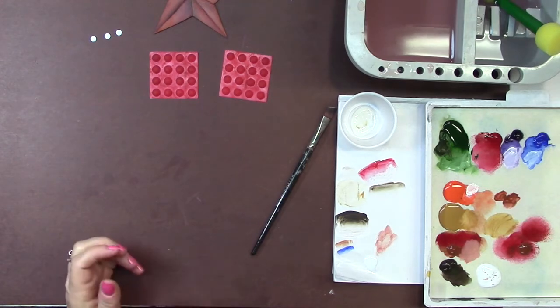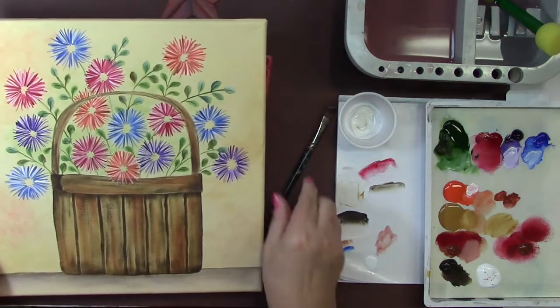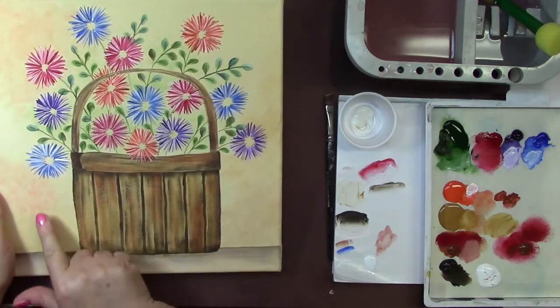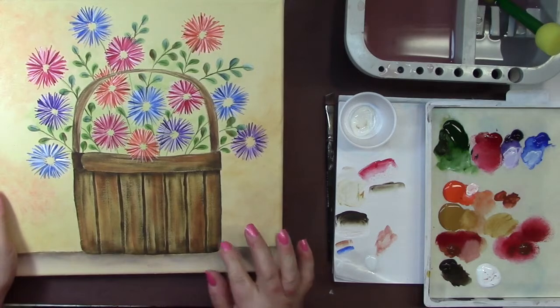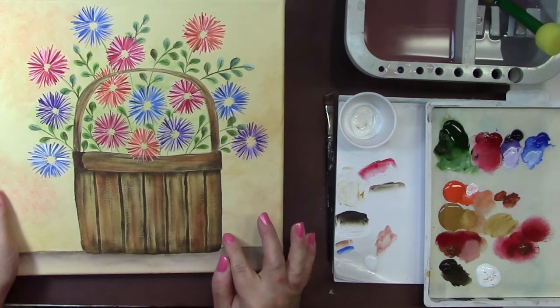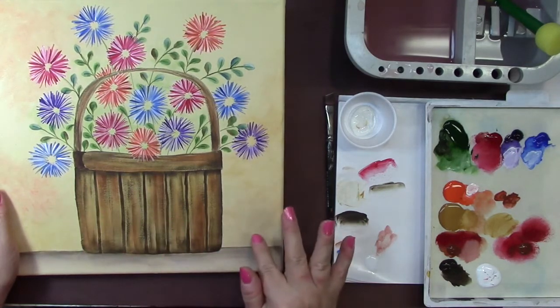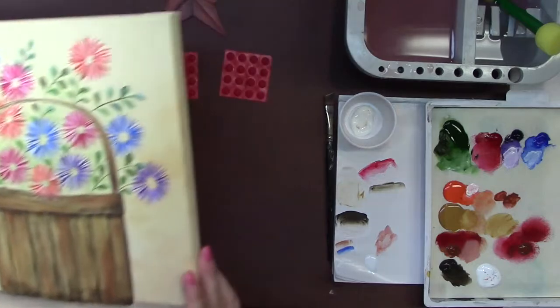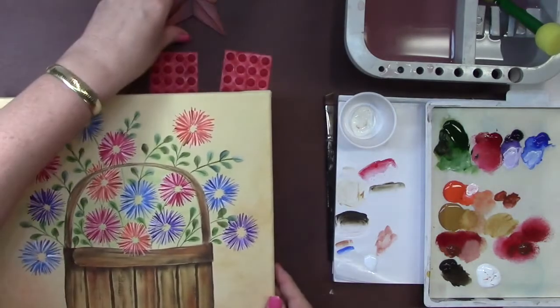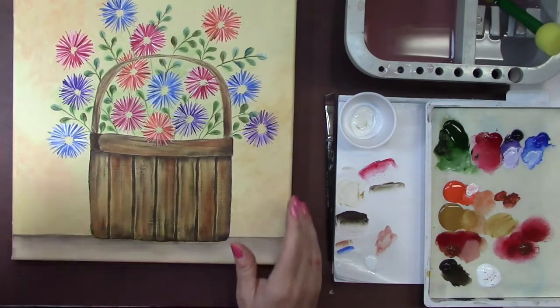So I would suggest at this point you transfer some lines for your grapevine in a little circle where the berries are going to be, so that we can go in and place all the berries where they're going. So I'm going to take a break and I'm going to do that step now and then we'll be back.